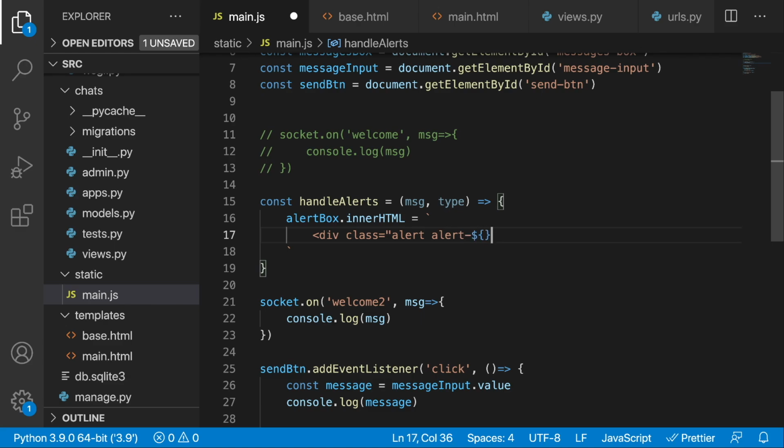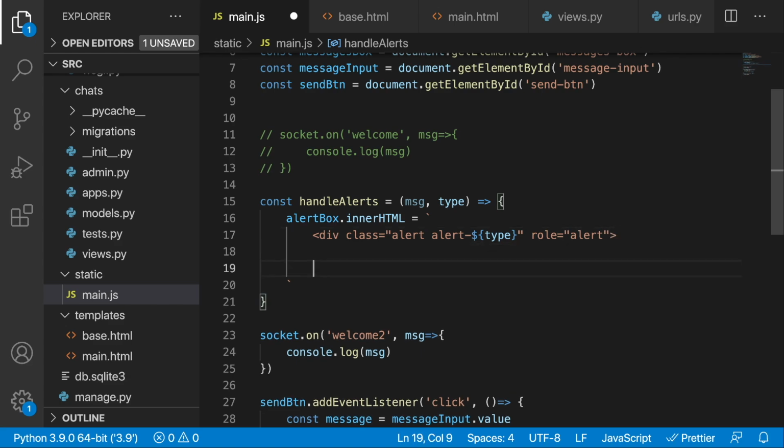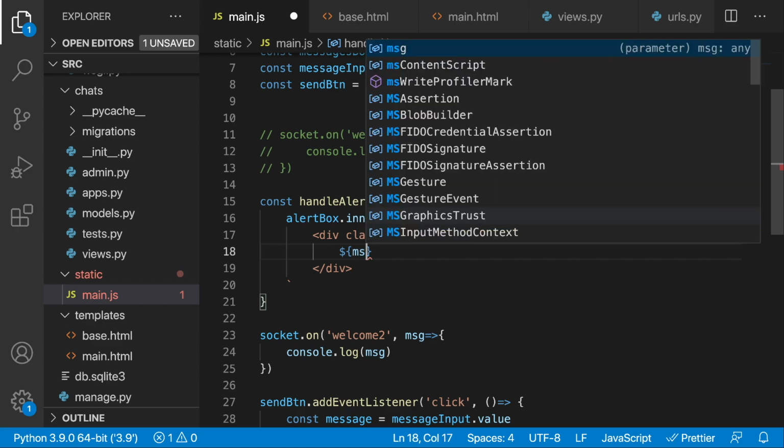And now we are going to inject the type over here. Okay. And then we are going to put in the role is equal to alert, just like this. And let's close off the div. And inside we are going to place nothing else but the message.